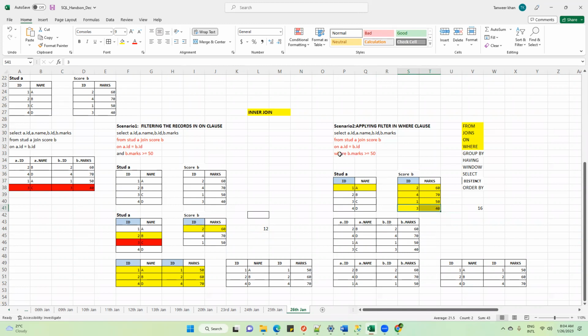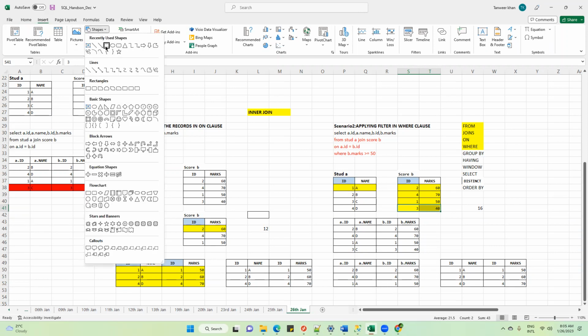Because you have applied this condition in the WHERE clause. So the engine is performing a scan with this record as well, which you actually don't want. Here in the ON clause itself, I have told the SQL engine to please remove this record, please don't scan with this because I'm not interested in this set of records.